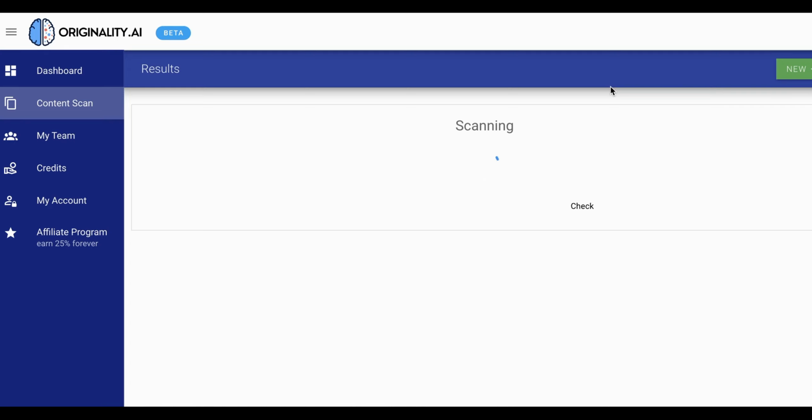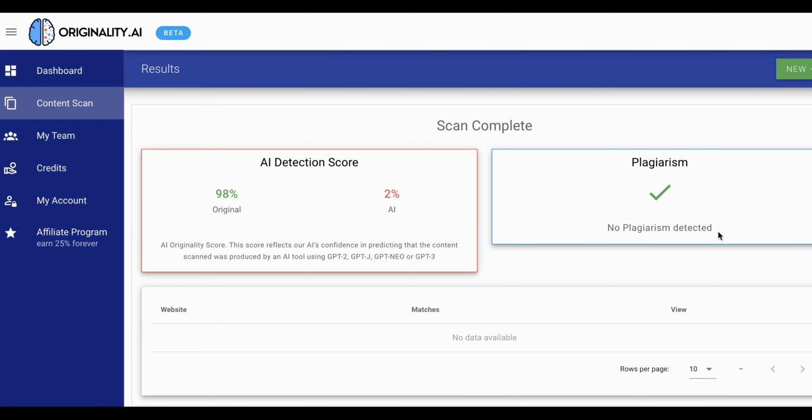Let's scan it. 98% original and 2% AI, and absolutely 0 plagiarism. Impressive. This is very, very amazing to see.